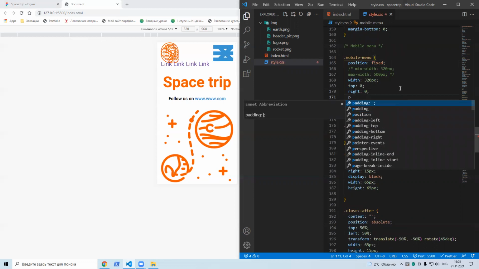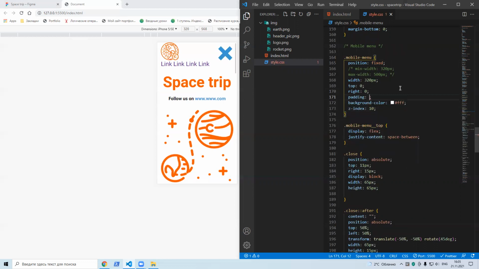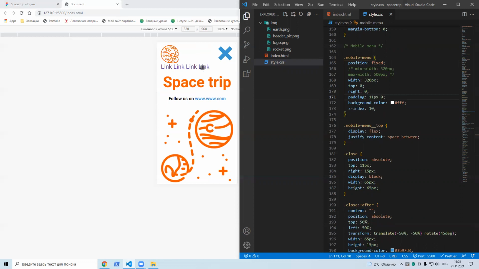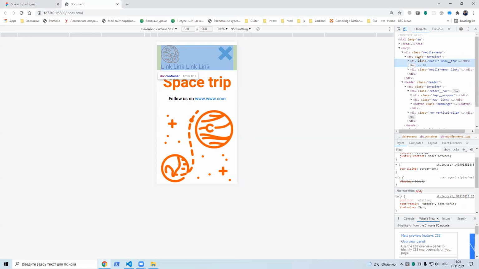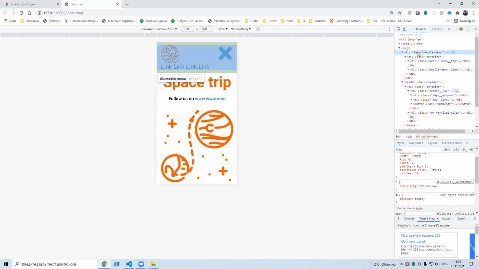Padding from the top and from the bottom, maybe 11 pixels and 0, like this. That's great. So here is our mobile menu right now. Yeah, here we go. Container, that's great.